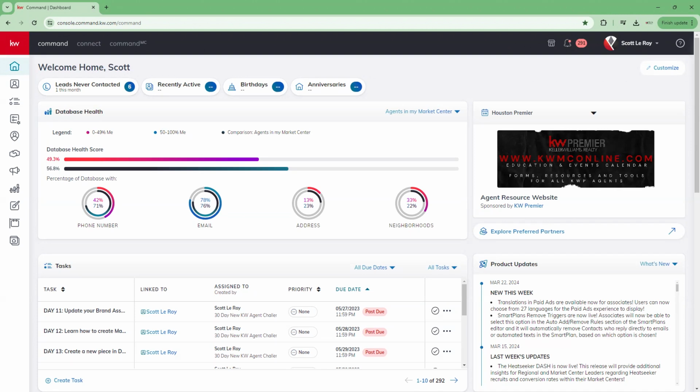Now, one thing that I do want to bring up before we start going over this in more detail is something that can be a bit confusing for people who are new to command or new to real estate altogether. Now we have two different things. We have campaigns and we have smart plans. You are going to see if we look on the left-hand side, we have all of our icons here. Now, one of them is going to be our campaigns. Another one, if we go up a few, is going to be our smart plans. Today, we are talking about our smart plans overview. However, I do want to give you an overview of what the difference is of both of these.